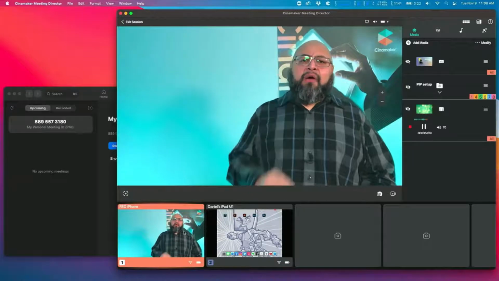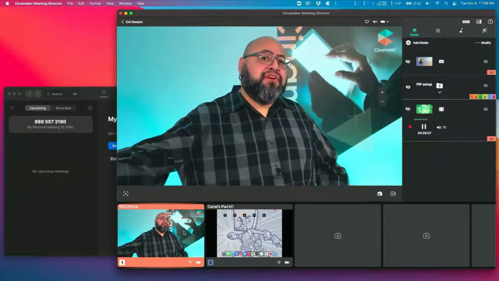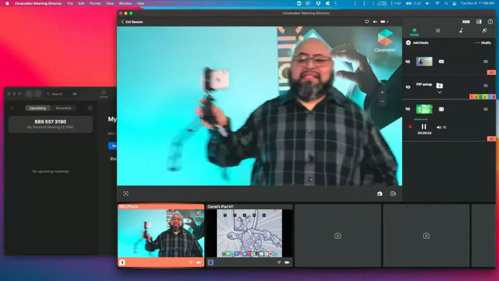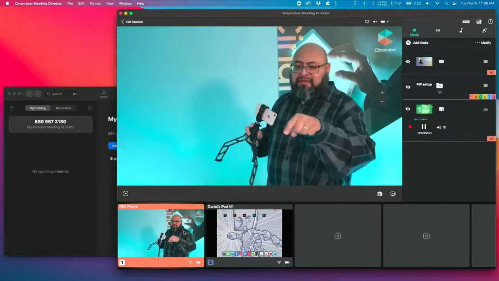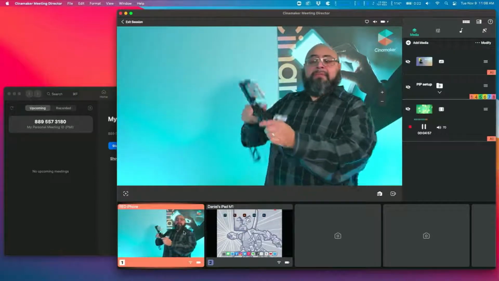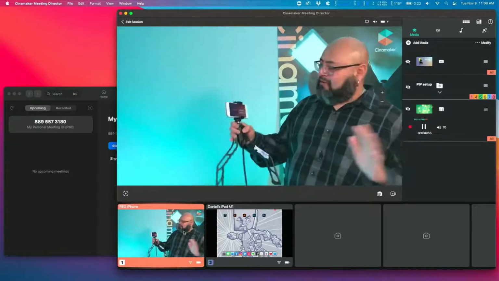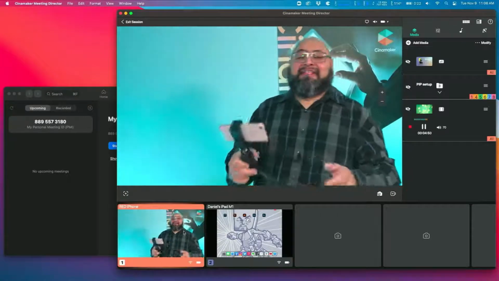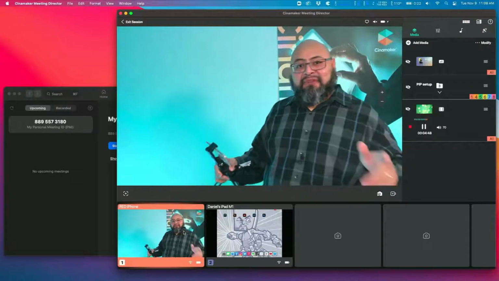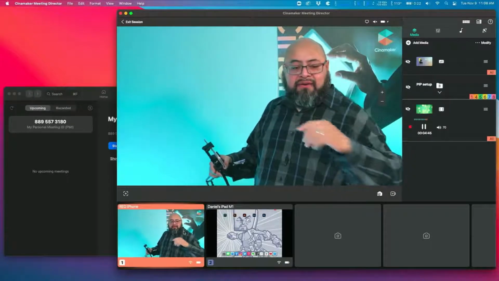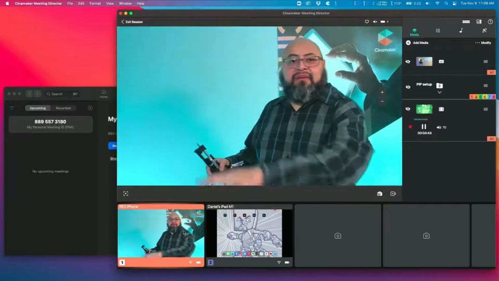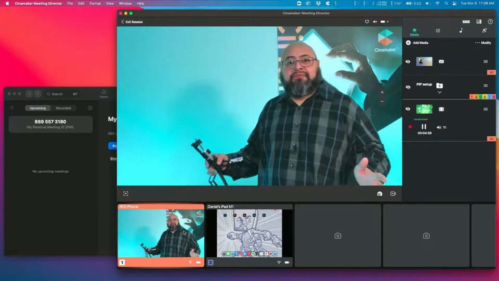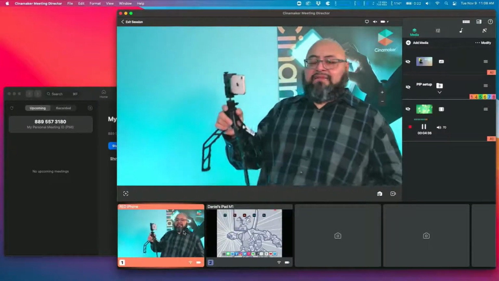Okay. But now I want to show you how simple it is to add a third camera, third video source. In this case, it will be the second camera and it will be the third video source that will go right there. So there's the phone, right? This is a normal iPhone, nothing over here, nothing over there. However, this iPhone is connected to the same Wi-Fi network as that iPhone up there and this iPad and the MacBook Air where I'm running my demo. I have downloaded Cinamaker Capture already to this iPhone here.